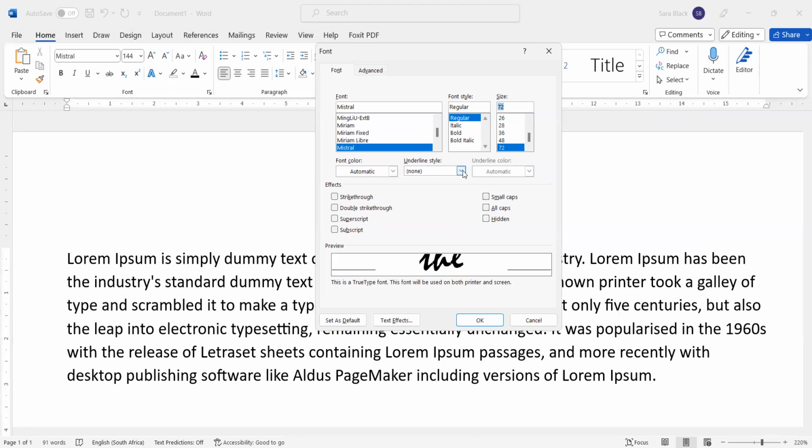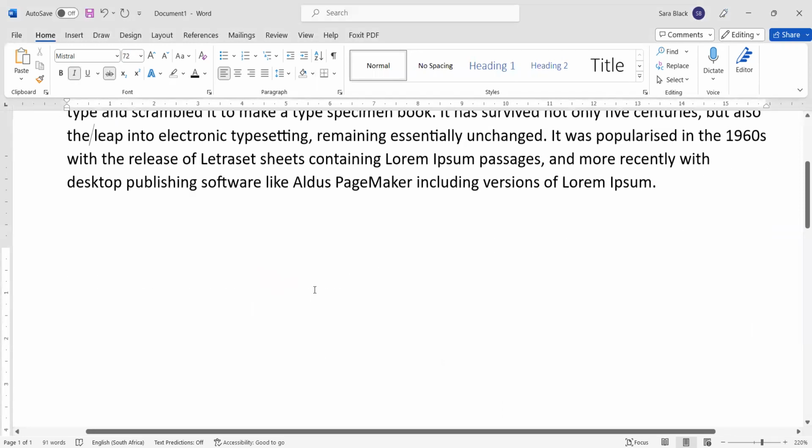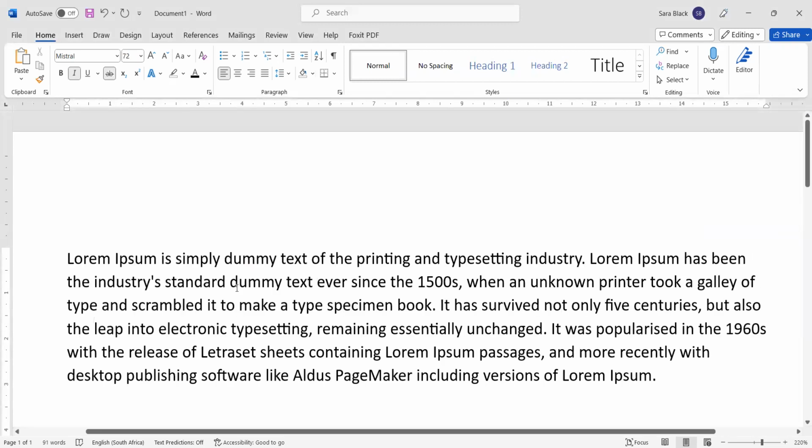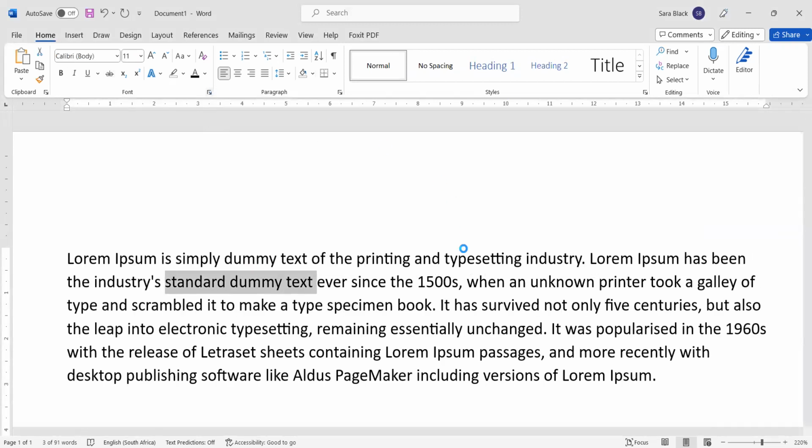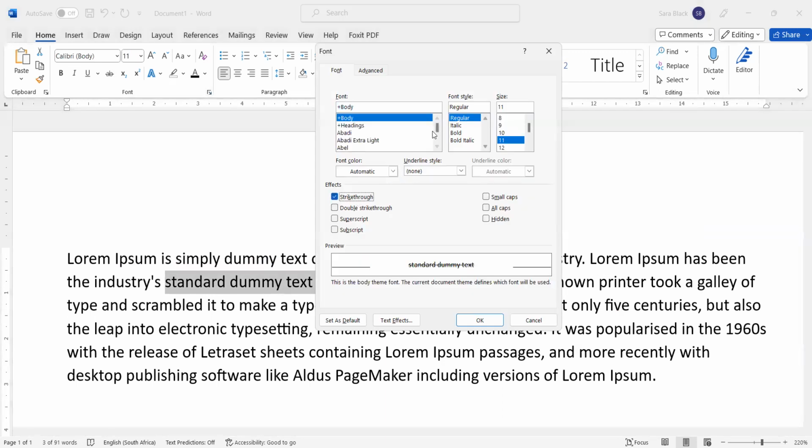I'm going to give it a dotty underline, make it bold. Nope, that doesn't, I want to make it, nope. Okay, we'll keep it there. And I'm going to make it bright red. Strike through, all caps. And I didn't select any font, so it's not actually applied there. But I could definitely do that. I'll grab some text and I'll go strike through. What was that? Mistral or something equally strangely named? Let's find that weird font again.